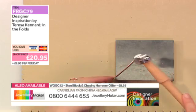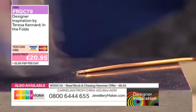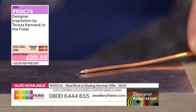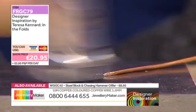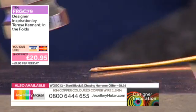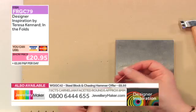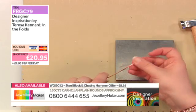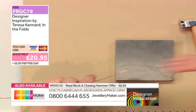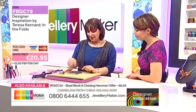And you can see that Teresa, she's not hammering straight down when she's trying to get the smoothness of it, she's brushing it around. And that's a really good thing to show that you can use so many different techniques with the hammer and block, isn't it? Yeah. One thing you will find, because you've got quite a bare end, and proof, if you like, that this has got e-coating on it, is that some of the coating will start coming off that end, simply because you're never going to be able to keep the coating, because it was encased around the round bit, and you're trying to make it thinner.